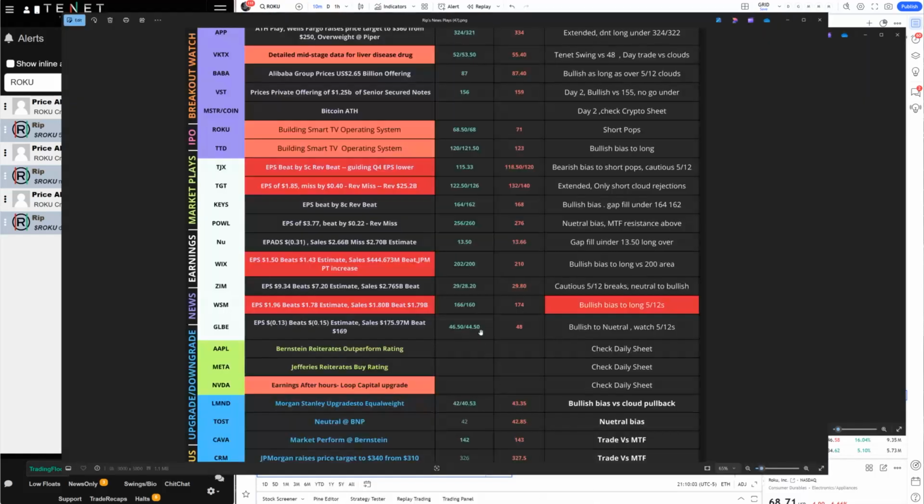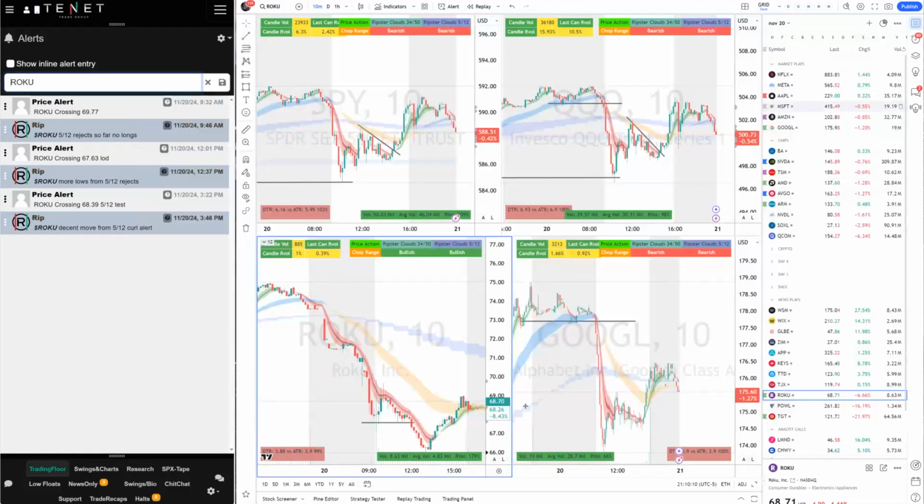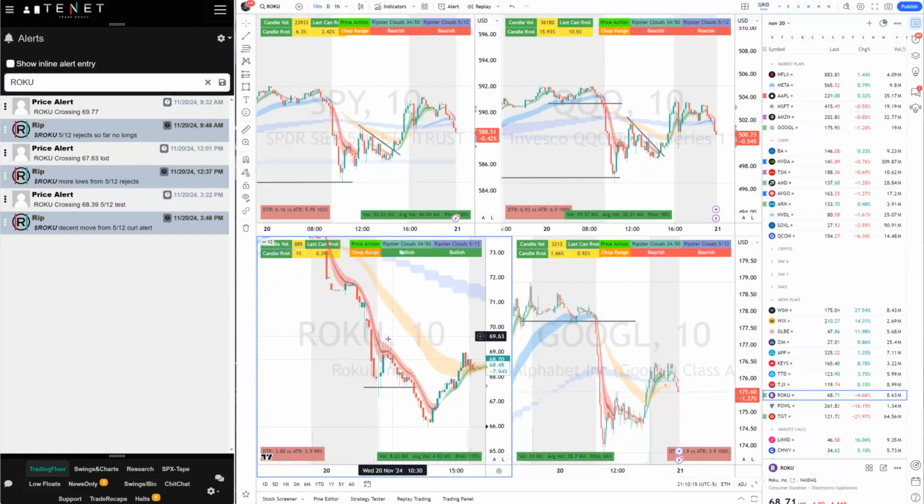So that morning short was not working, but I clearly said short pops. What did I say? Short pops. Because I know this thing can happen. But you got the pops, and the pops went right into the resistance, right into the cloud. And when I saw this rejection, that's when I said, because we were even looking for the longs, no doubt, right? If it pushes over 512, we will long it.